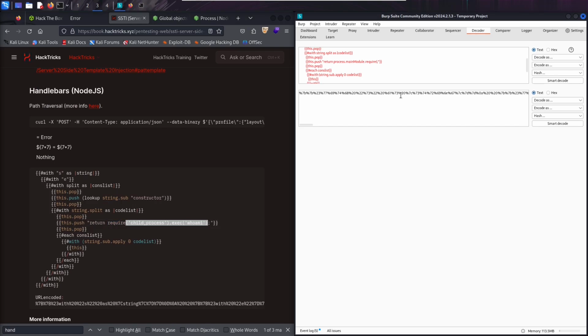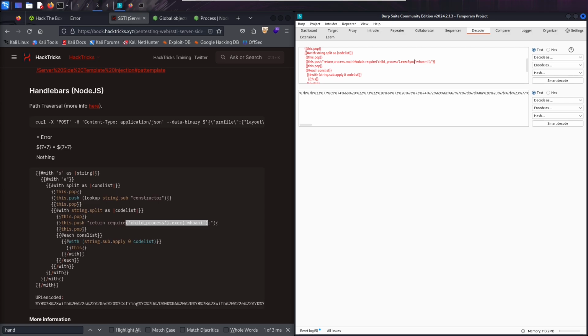process.exec whoami, although I will make a few changes. And if we can access require, we can run our command whoami on the server. But just be sure to change the exec here to execSync, because we want immediate feedback from the command execution. So execSync runs synchronously and returns the standard output directly. This means that as soon as the command whoami is executed, the output is immediately available and can be returned.